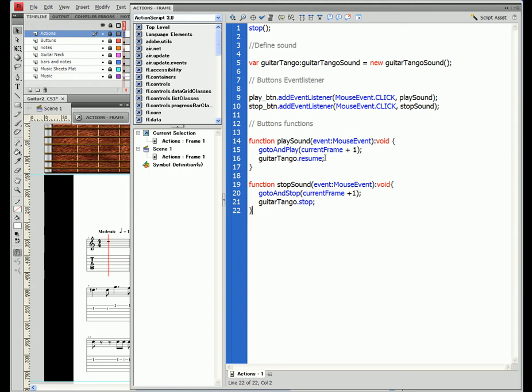So by putting the resume in there, it will start playing wherever you are in your timeline. And then of course the stop sound function will stop from the current frame, wherever you are in your timeline, and it will stop the sound at that point.